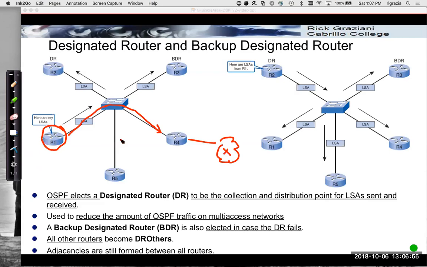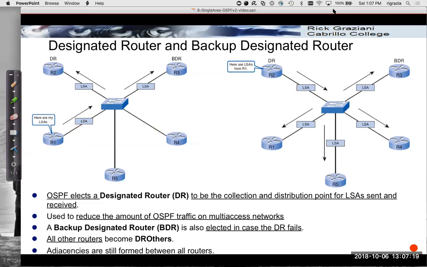It has nothing to do with link state advertisement. So regular IP packets are forwarded to their best next hop per the IP routing table. Again, this DR is just for disseminating link state advertisements, not for the actual routing of packets. I want to make sure we were clear on that.